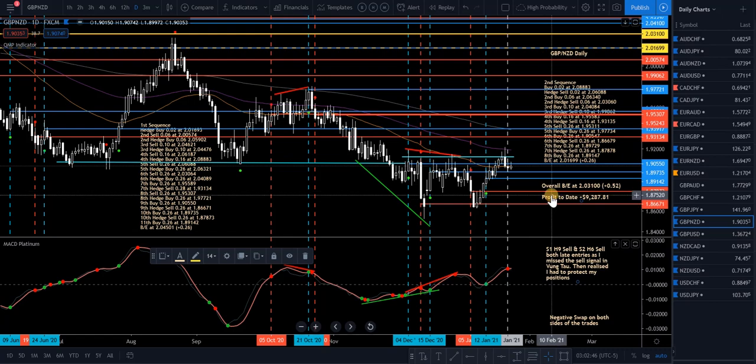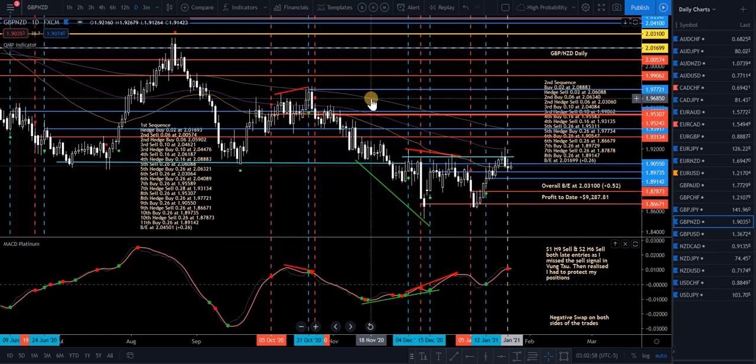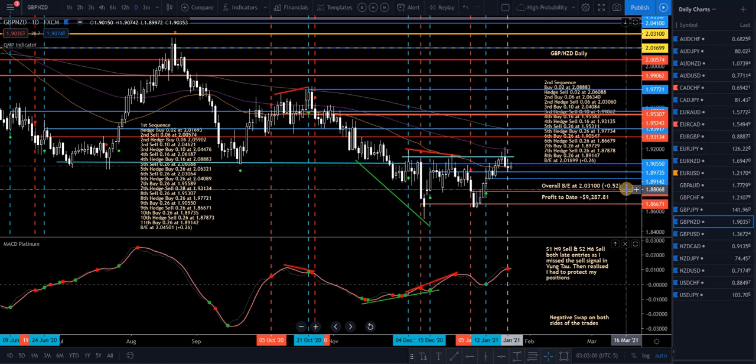That's why I build up the profit, just to use it as a bit of bartering power. You can get a little bit creative when you've got so many trades on. I know it looks a bit messy and a bit overwhelming for some of you. Don't get too stressed about it. I'm comfortable trading this way. My account's big enough. They're only small positions. Look at that. It's only plus 0.52 overall.